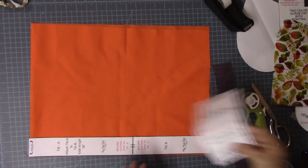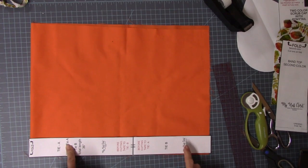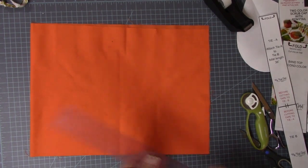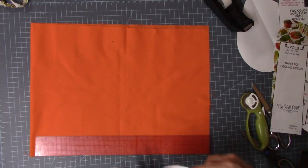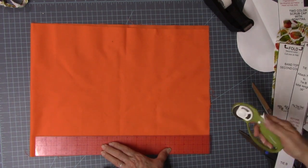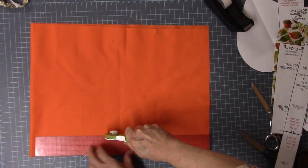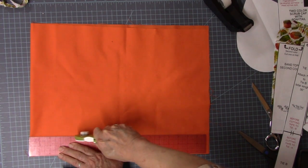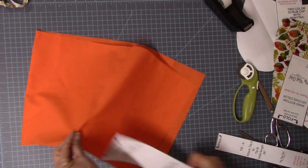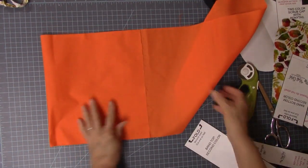Because this is the longest piece, I'm going to cut this one first. This is two inches wide, and I have a two-inch ruler and a rotary cutter. You can use the pattern and scissors — I didn't say you needed a rotary cutter because I don't want you to have to buy something, unless you're going to be doing a bunch of these. To cut my band, I'm going to fold this in half since both pieces are cut on the fold.